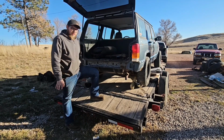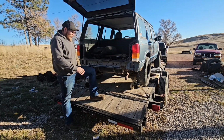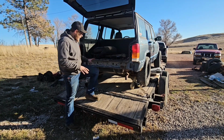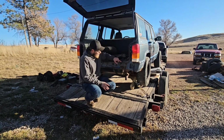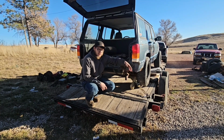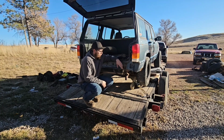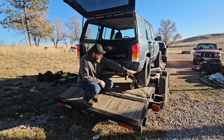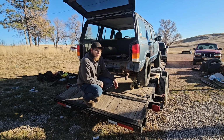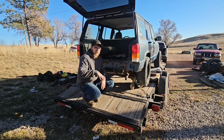I'm trying to do this quick so I can get the damn things built, but I'm gonna do pretty much the bare minimum today, because these chunks are both rusted out over here, and I'm gonna cut all that out. I'm gonna plate it up, and then I'll just build the bumper accordingly. So it'll probably still be about that low, but it's gonna be all steel at that point. So if I drop off something, I hit the skid plate or the rear bumper and nothing else.